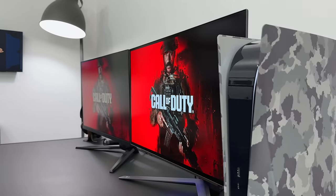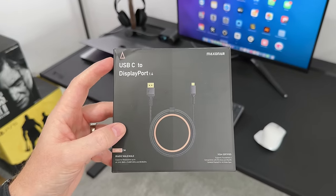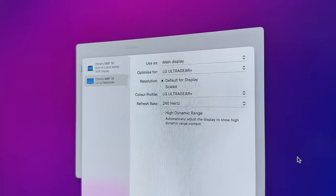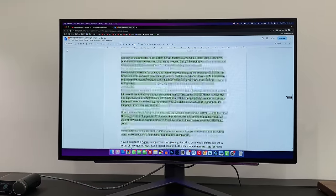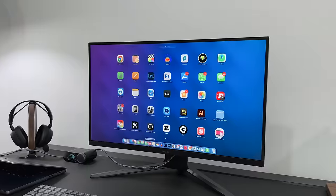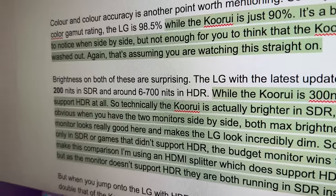Viewing it straight on though is absolutely fine and really impressive, and I can't really see many people watching their monitors from the side. I also wanted to test out the DisplayPort and use it for productivity, so I've hooked up my MacBook Pro using a USB-C to DisplayPort cable. Overall, the OLED looks great — it's smooth and does register the monitor as accepting the full frame rate and resolution. Now with it being an OLED, there's always the worry of burn-in, but with the inbuilt OLED care settings, it's really not of concern. Text is sharp, although there is some slight fringing which would make it very hard for using on a daily basis. Then there's the Q-Roy, which actually looks really good as a productivity monitor — it's bright, scrolling through text is smooth, and the fringing is actually better on this than on the OLED.